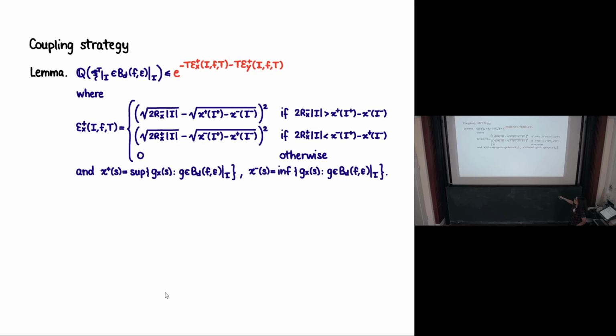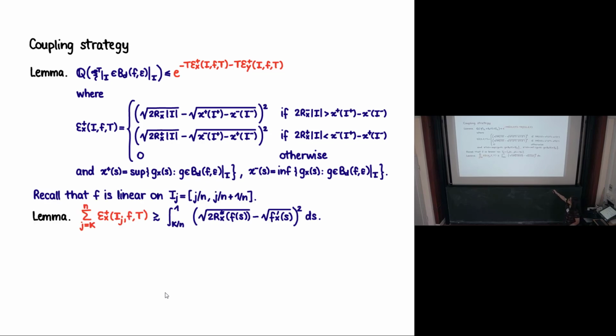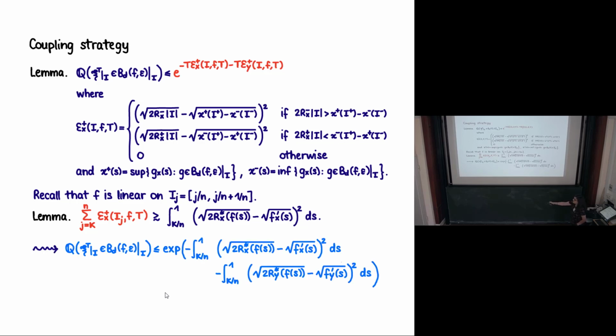Now this form of the exponents is not important. What you just need to see is that it's already in a good shape, because this is the square root of 2 times the rate, and this is basically a difference between the endpoints at the interval, and it will be something that then gives the derivative of the function. So just the moral of the story is we can relate these exponents to the integral of the rate functions, and if we can do this, then we can ultimately estimate the probability we want, and it's going to look like the functional that I defined in my proposition.